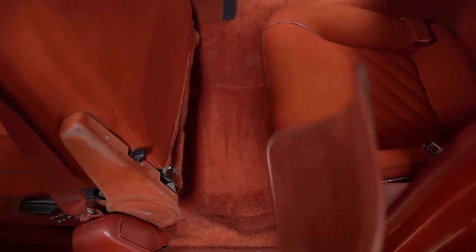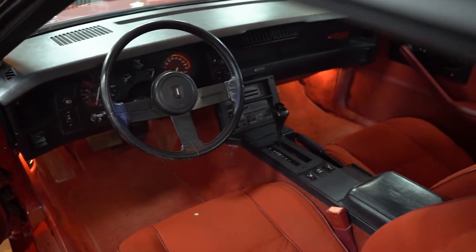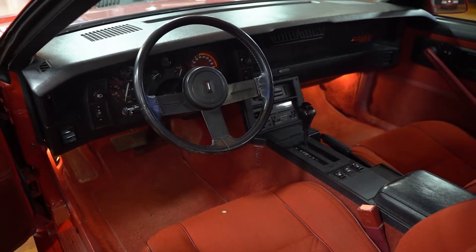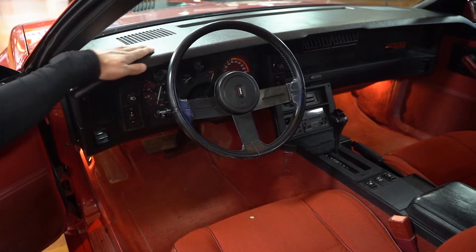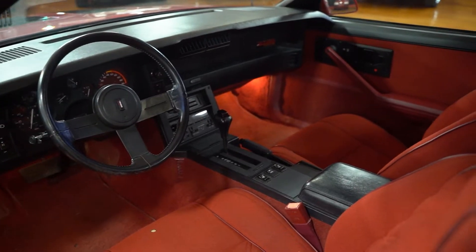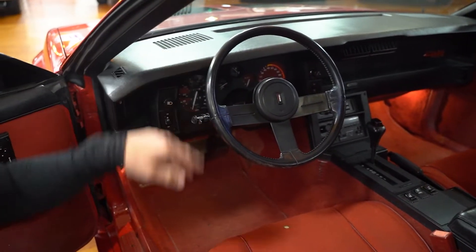The carpeting underneath the floor mat is in good shape both in the rear and in the front. Keep in mind this car is a nice time capsule — it's unmolested, original miles, original paint, original interior. So if you're looking for a nice unmolested 87 Camaro, this is the one. Dash is in pretty good shape up top there; those things being black and having so much exposure through the windshield had a tendency to take a lot of heat and crack — this one's all in one piece.